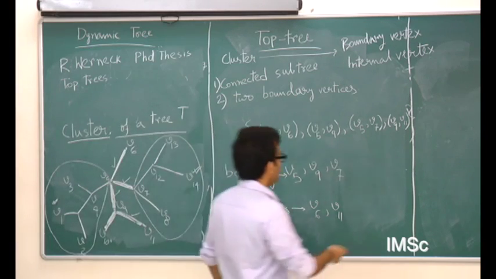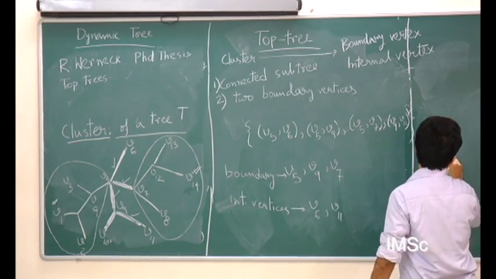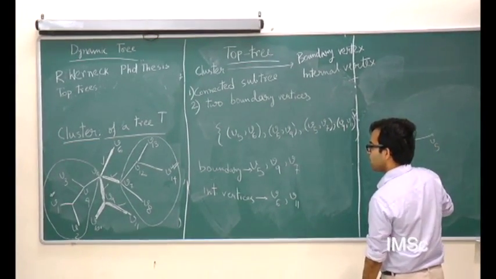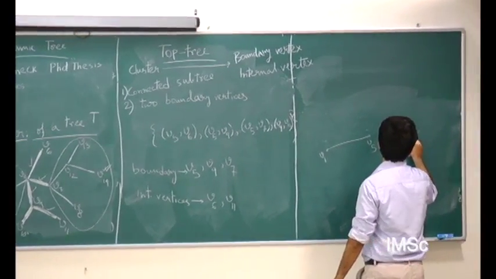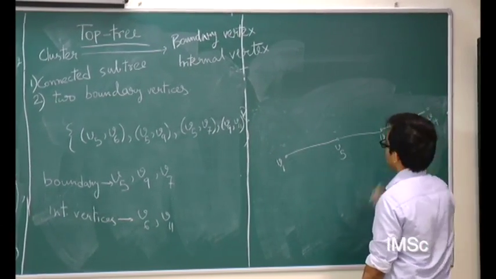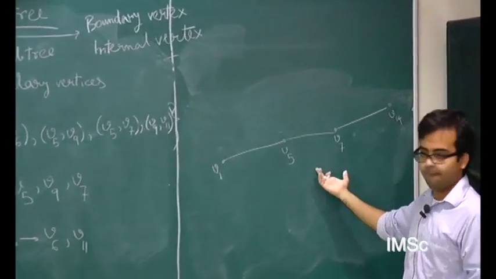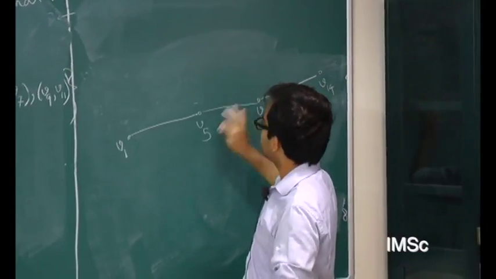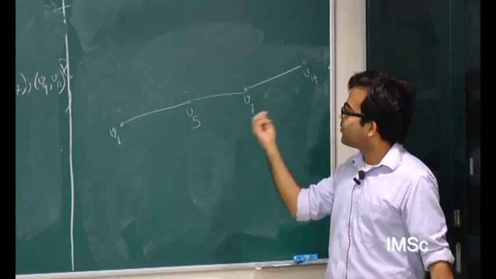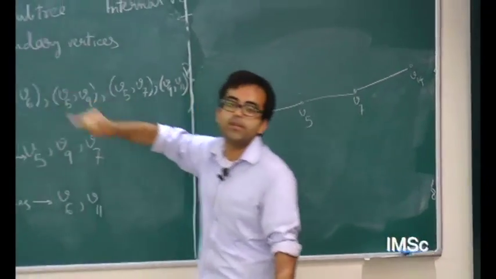Now, after this partitioning, we can draw these clusters like this: V1, then you have V5. This is an edge, and then V5, V7 is an edge, and then from V7 to V14 there is an edge. In this graph, each edge represents a cluster. This is a meta edge. So, it is basically a graph defined on the clusters based on the neighborhood relation. The only reason why we can represent a cluster by an edge in this graph is because a cluster has two boundary vertices. Otherwise, you could not.